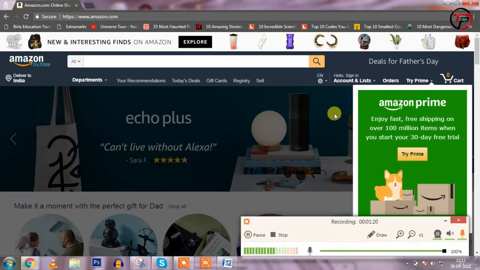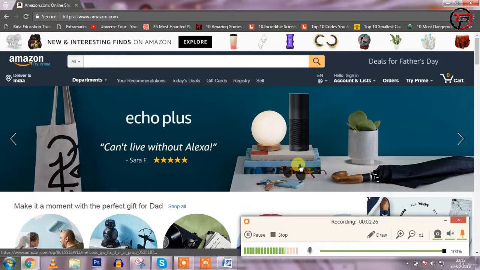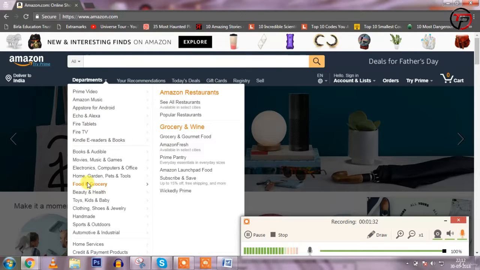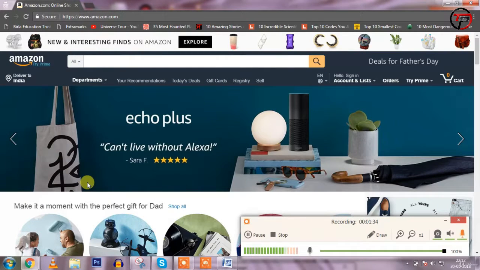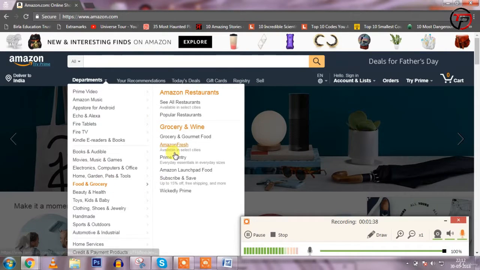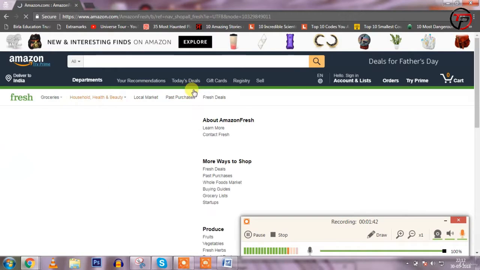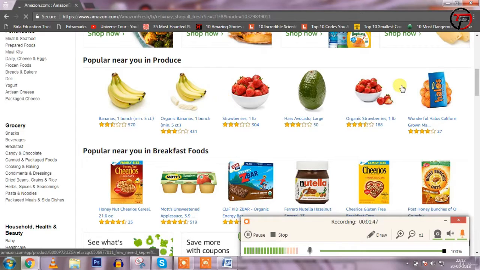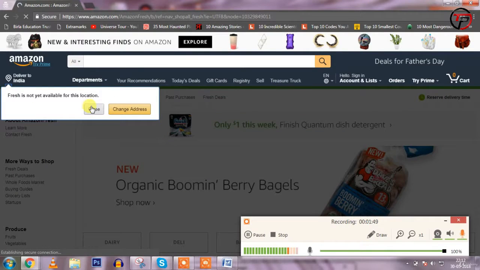Now what exactly is a breadcrumb, because many people won't be able to understand it. Users can navigate directly by clicking any of the links over here. As I already mentioned, if I want to click on food and grocery, I will click over here and it will direct me to the web page. Food and grocery, I want Amazon Fresh, then I will click over here and it will directly take me to a page like this, and here I can take anything I want. I don't have to waste my time unnecessarily.